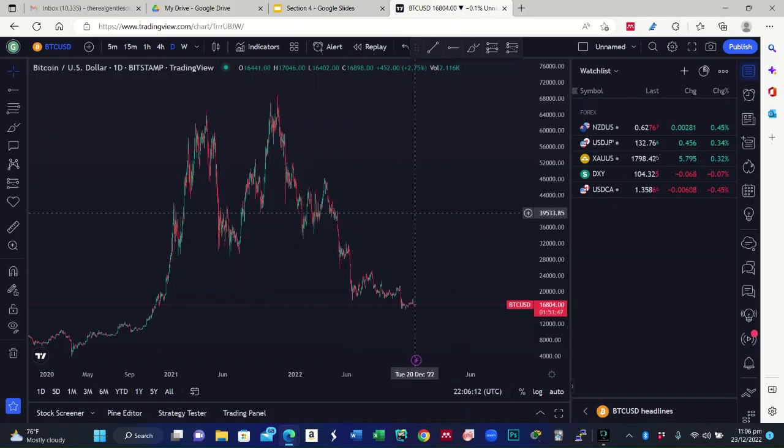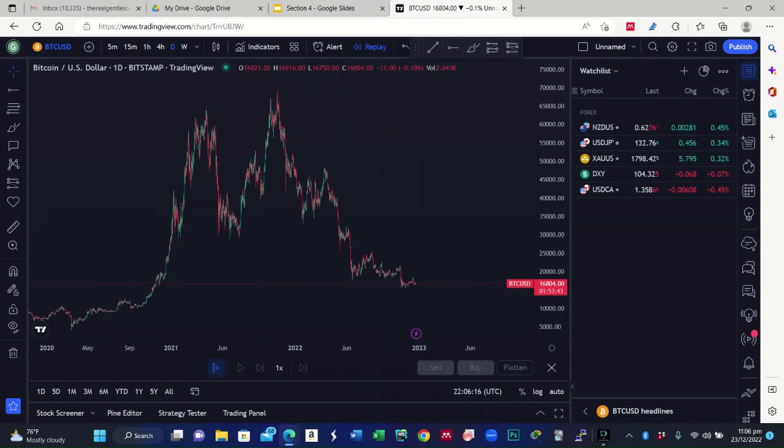Then yes, it's gone. Also, the replay button can be very tricky because according to TradingView, they have premium accounts and a pro account, but if you are using the ordinary account, you might not be able to use the bar replay on time frames that are lower than the daily time frame.